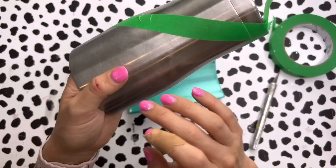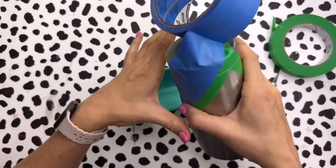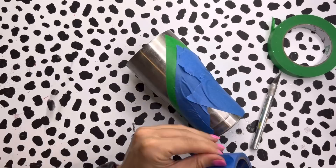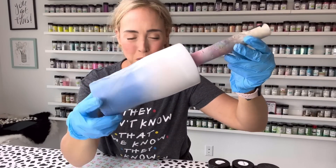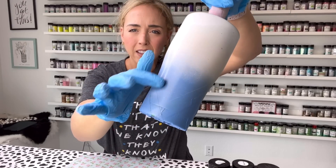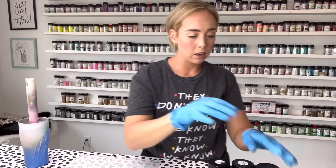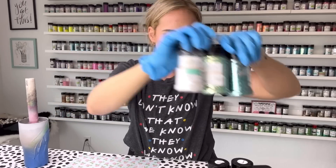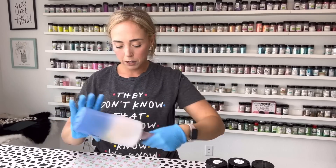We're going to base paint this now, after we mask all of this off and do our glittering first. Our cup is base painted — I did a kind of periwinkle color faded into a white. The main colors for our chunkies are lagoon, mojito, and parabatai — we're going to fade those and blend with the fine cuts and extra fine cuts. I'm going to start with my epoxy and put a very thin layer on this V split section.